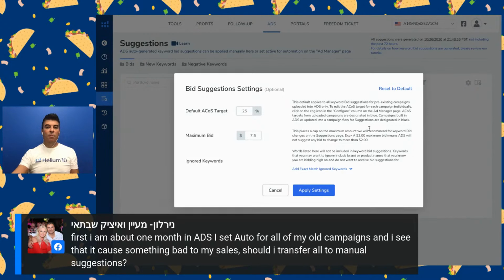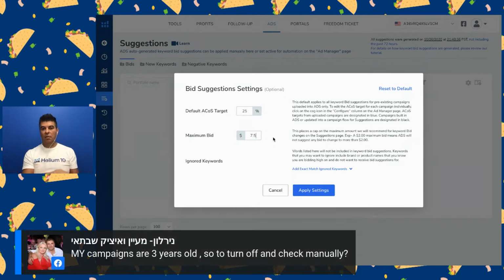You should set maximum bids. This one's really high, but if you have tighter budgets, you can say, hey, I never want to see a keyword suggestion for over $3, right? Over $2. Try to be careful there. You don't want to shoot yourself in the foot. But if you definitely know you have a threshold, put it in here. Ads will never show you that suggestion again, or it won't show you a bid suggestion.